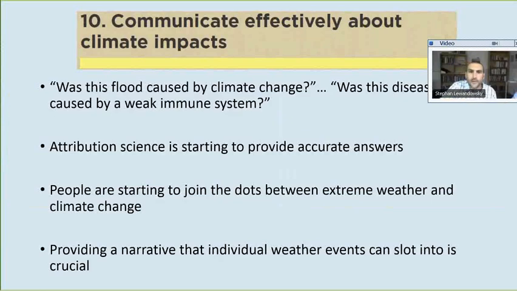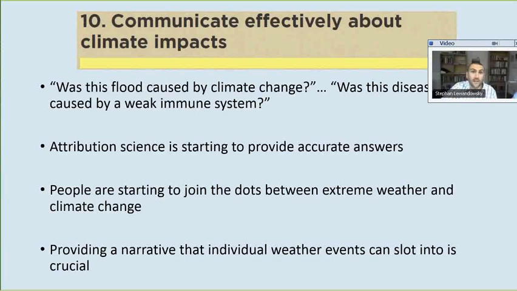This is something that we've touched on a little bit already. And I think it does feel like it's one of the areas where uncertainty communication is really starting to be thought about carefully now. People who are having to deal with climate impacts or who are involved in trying to engage communities who've been affected by climate impacts or will be affected by climate impacts in the future. And I think there's growing evidence that people are starting to join the dots between extreme weather and climate change, and to understand that this is the kind of thing that scientists have been predicting will happen.